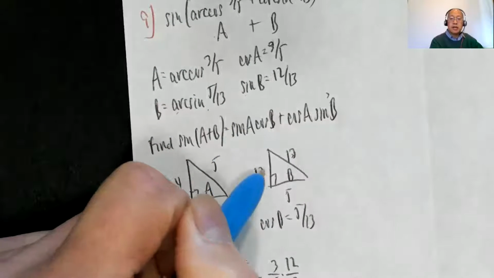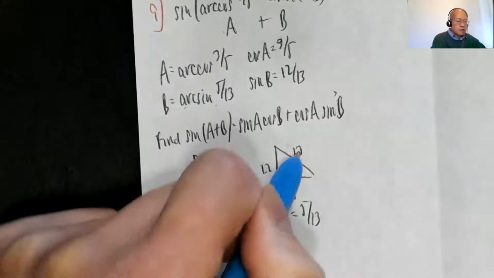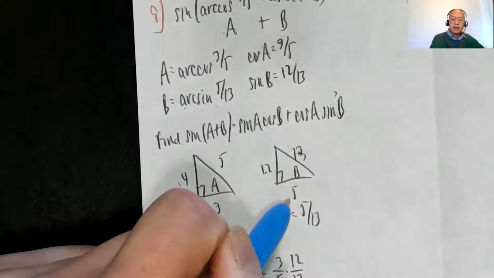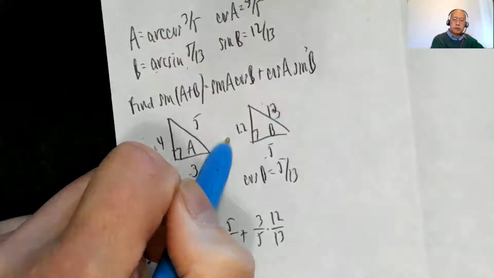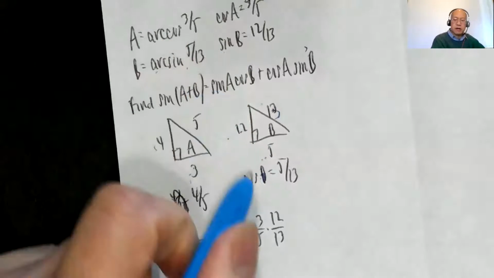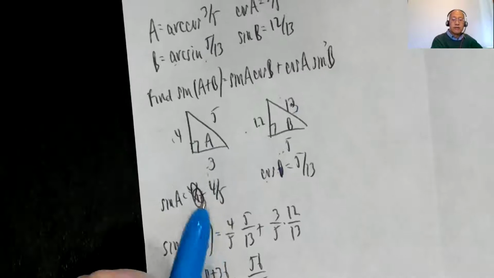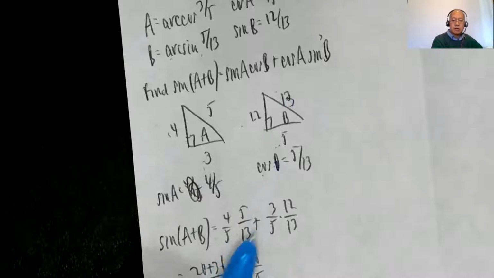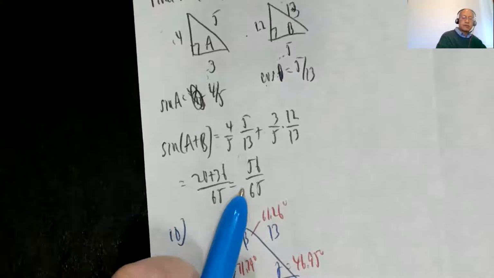Okay, I know that the sine of B is 12/13, opposite over hypotenuse. Do a little bit of Pythagorean theorem. That makes the adjacent side 5. Okay, 13 squared is 169. 12 squared is 144. Subtract, you have 25. Square root is 5. So cosine of B is 5/13. Then I plug in sine of A, 4/5, cosine B, 5/13, plus cosine of A, 3/5, sine of B, 12/13. Comes out to be 56 over 65.